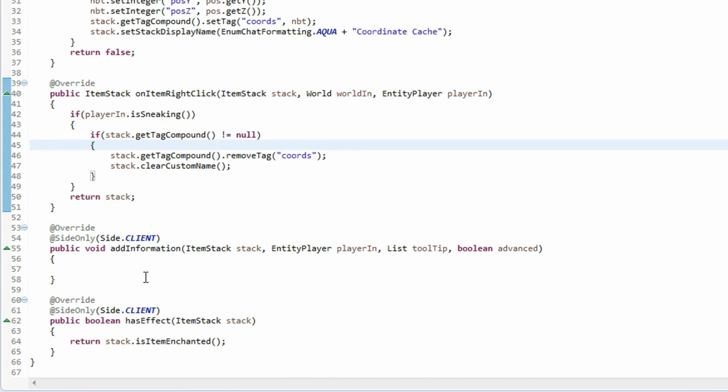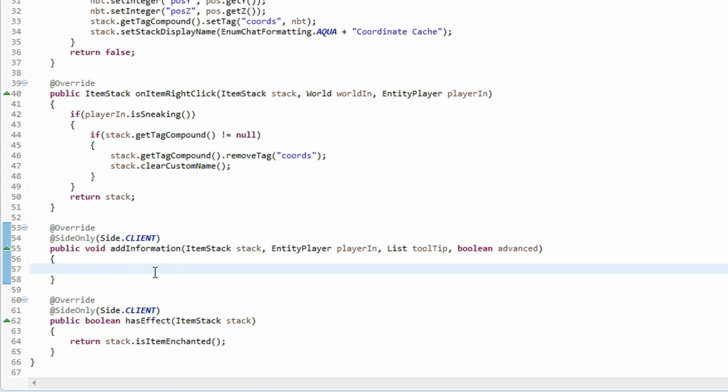Now the next bit to this is adding some information, and this is basically information under the name of the item. So whenever you highlight over it, it has that extra information under the name of it, and you'll see when we load it up afterwards. So what we need to do is type in if stack. Now if this isn't named stack here, because I might have forgotten to reverse this when I'm recording this next segment, name this itemStack here to stack.